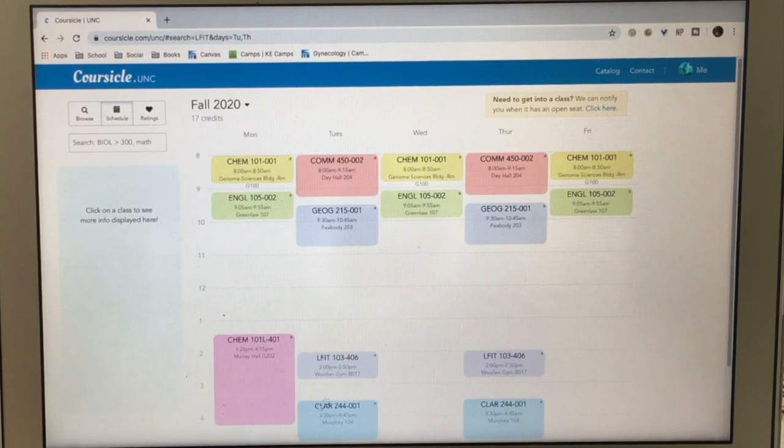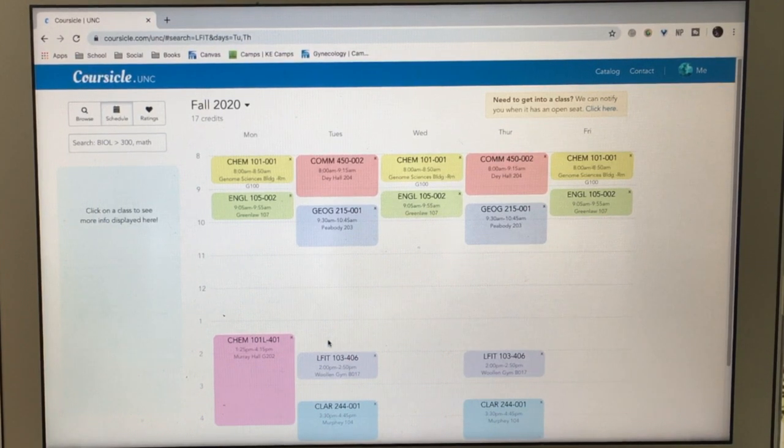So here we have 17 credits. The max is usually 18 credits, and you want to go for 17, basically, because if you take 17 credits and you decide, oh, I don't like one of the classes, then you can just drop out of it, but you'd still be a 15 credit hour student, and that's a pretty good pace to be on. That's what you want to aim for every semester. If not, then some semesters you might have to play catch up, which is what I am doing now.